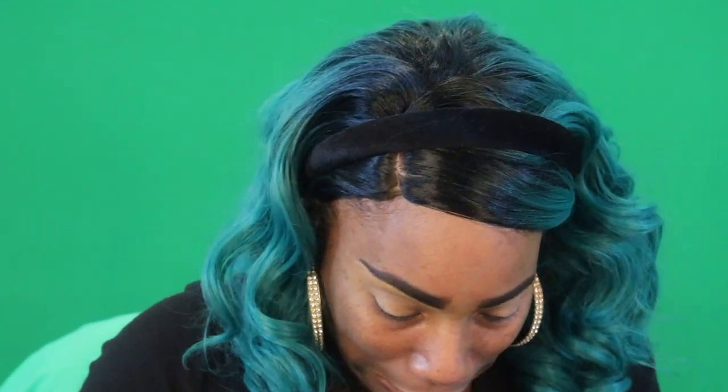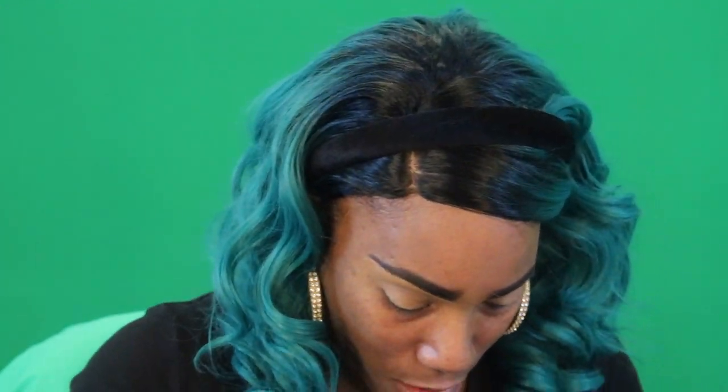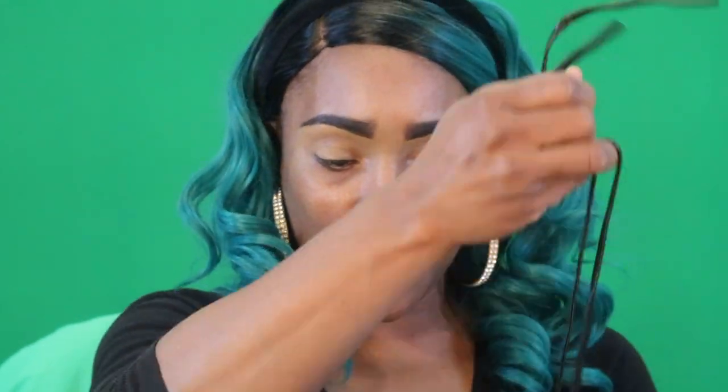All right, so I ordered these Wonder Blenders. I got two of those in a baby pink color. I picked up a fan, and I picked this up for my highlight, so we'll see how that's gonna work. Oh, actually got three of those Wonder Blenders. These are $1.99. What else? Actually, four of them. And then this. And I think this is the makeup.